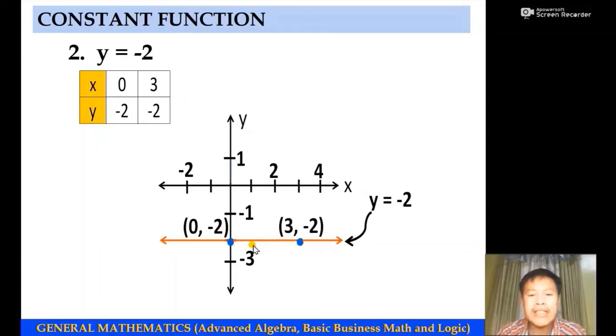By the way, in our Cartesian plane, there are 4 quadrants. This is quadrant 1. Coordinate of x is positive. The coordinate of y is positive. Quadrant 2, the coordinate of x is negative, the coordinate of y is positive. For quadrant 3, all negative, the coordinate of x is negative, the coordinate of y is negative. Quadrant 4, the coordinate of x is positive, the coordinate of y is negative. Therefore, quadrant 1 is positive and positive. Quadrant 2 is negative and positive. Quadrant 3 is all negative. Quadrant 4, positive and negative. Quadrants are read counterclockwise.